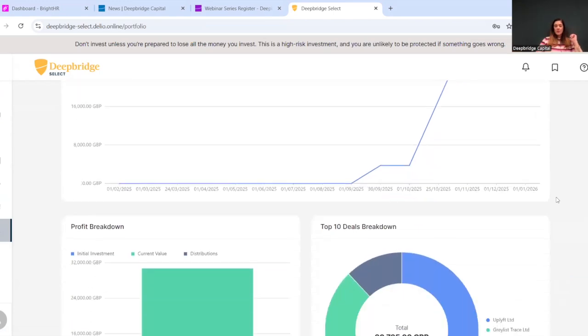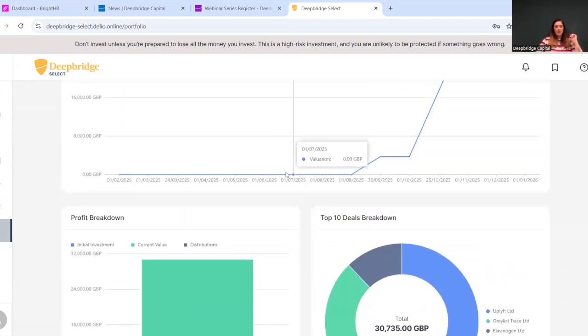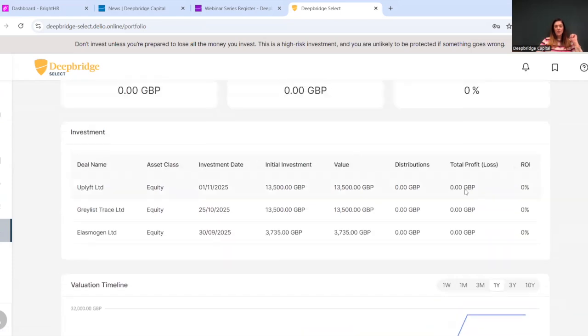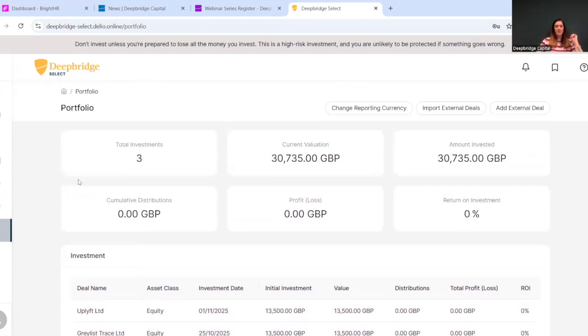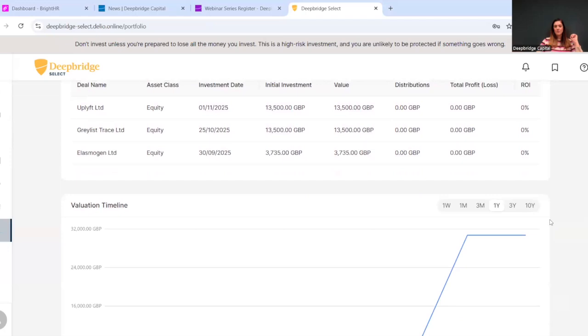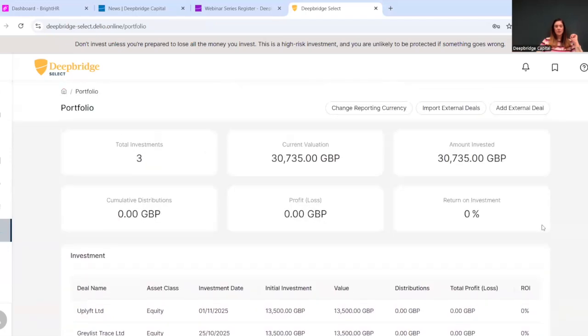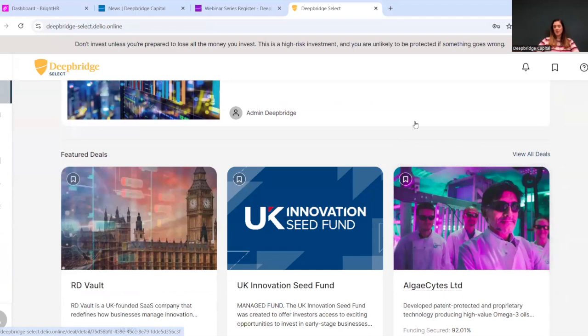Another thing that we can't do at the moment is they cannot go into one of their deals and download documents. So if they wanted to go in here and download a document about Uplift, for example, they can't, there's nowhere to save it. They can only take a screenshot and save that page and then print it. It's unfortunately something that Delio can't change either. So at the moment, this really is just a shop front. It's not an e-commerce site.